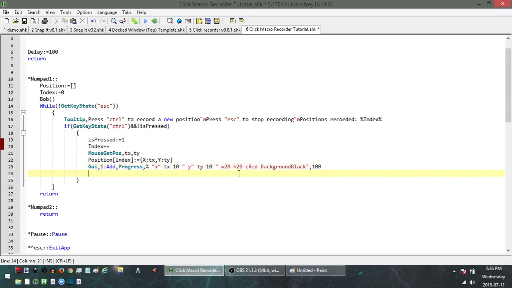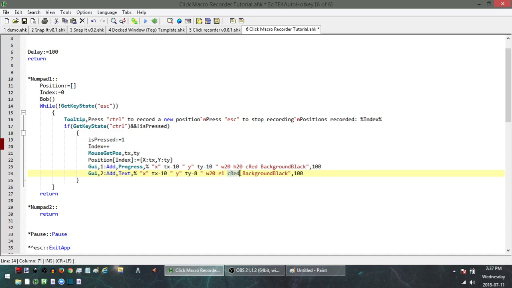Alright, now I'm going to do the same thing with the second window, adding text on top. So GUI 2 this time, add text. Where am I going to be putting that text? I'm going to be putting it pretty much the same position. So I'm just going to copy all this and I'm going to edit it. So the X position is going to be the same. The Y position, I'm going to drop it down a little bit because I don't want the text to be right up at the top of the box. I want it to be closer to the middle of it. So I'm going to change that to -8. The width, I'm going to leave the same, but the height, I'm going to change it from being H20 to be one row, R1, just one row of text.